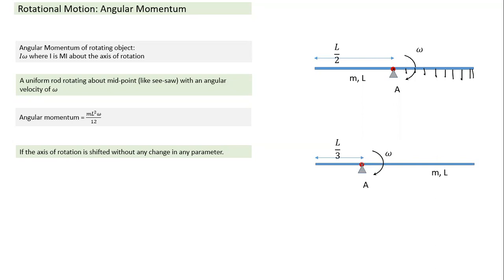What is the angular momentum about this axis? We have to find the moment of inertia about this axis also. How do we find moment of inertia? Using the parallel axis theorem. We have done moment of inertia yesterday also, something similar. So this moment of inertia comes equal to ml square by 9, and into omega, that's the angular momentum. So two things: angular momentum for a particle, and angular momentum for an object which is rotating about a fixed axis. And we should know how to calculate both.